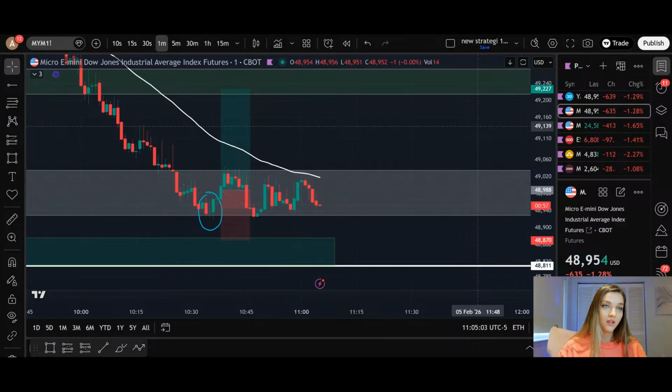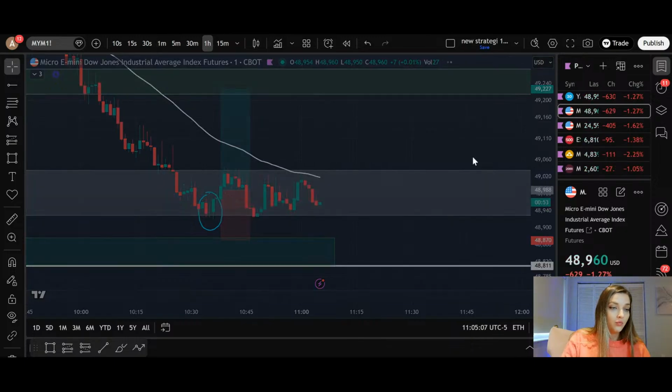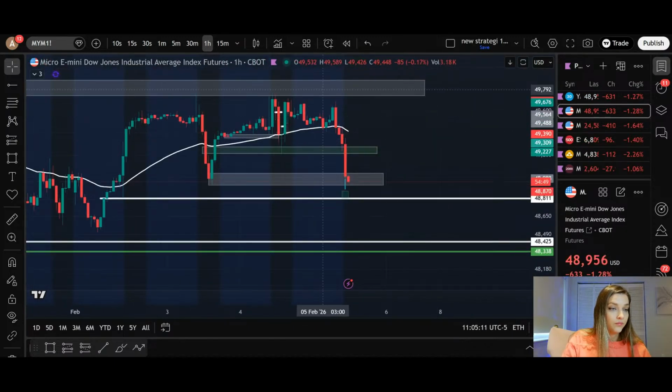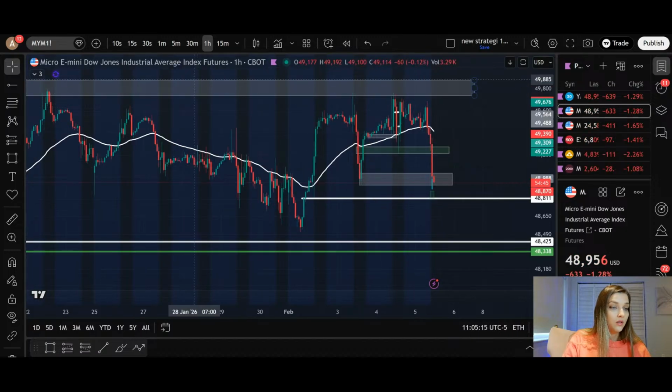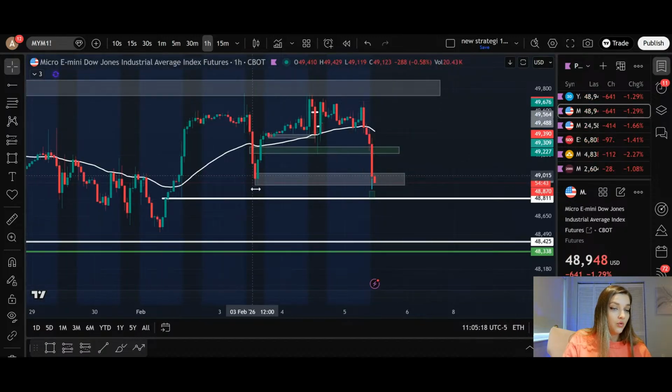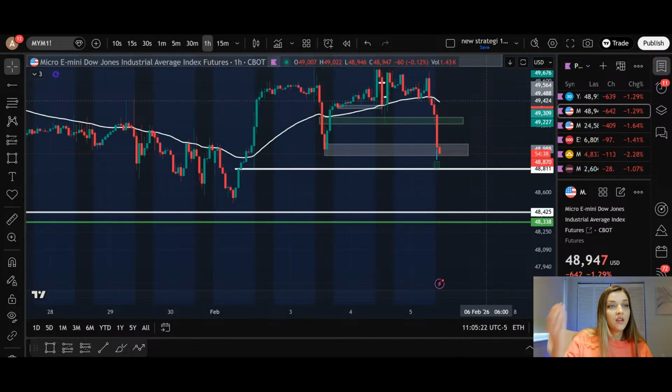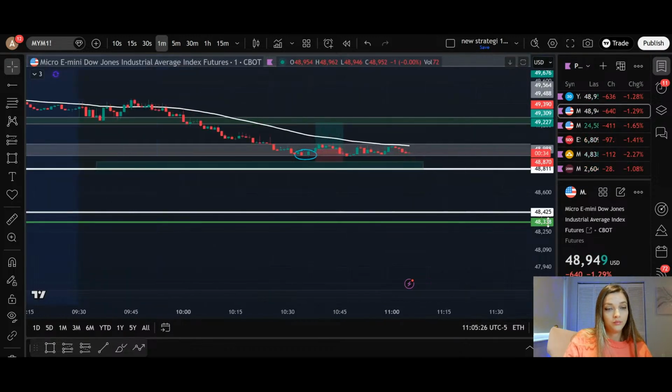The technicals are the same. It doesn't matter if I was to trade on 1 hour, it's the same technicals, right? You see the rejection here, you go in. You have the resistance, you see the rejection, you go in. It just takes longer for the trade to play out, that's all.